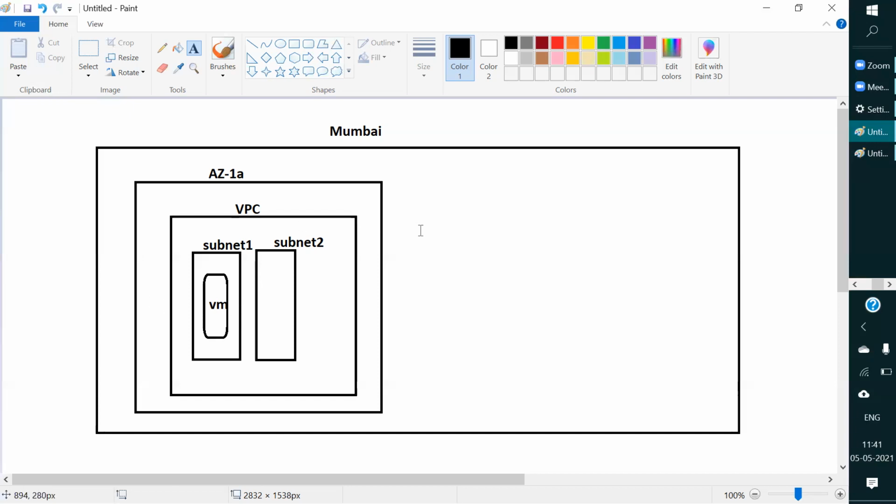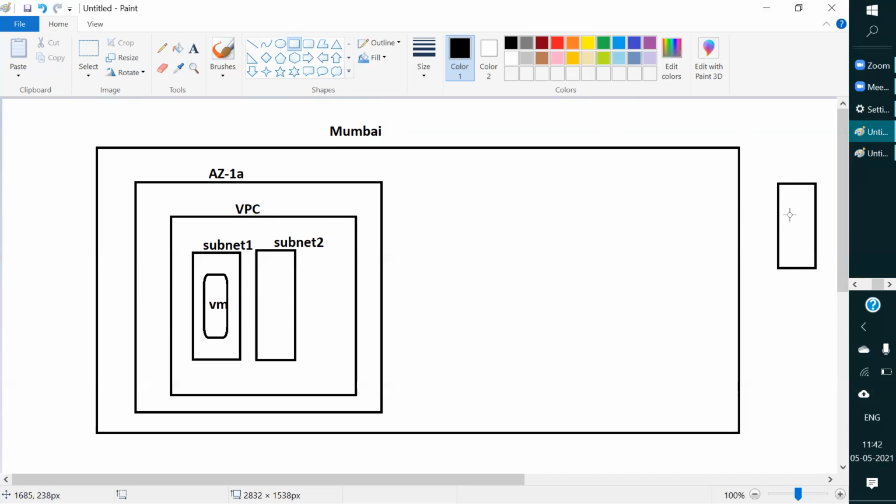Okay, so let's stop here, and we can continue our lab in another session. In the next session we are going to create a VM, and we can connect to that VM from PuTTY.